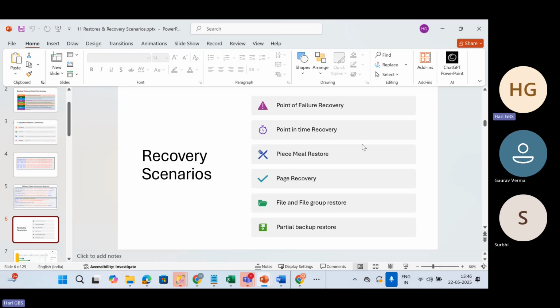But we want backup up to last week only, because last week it was deleted. Yes. So this is called point in time recovery.